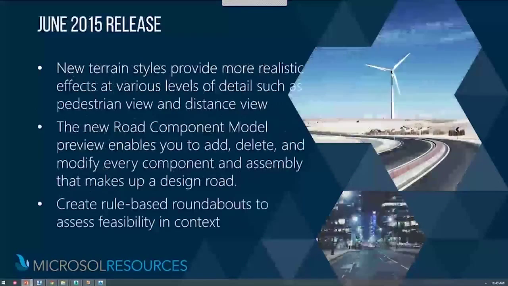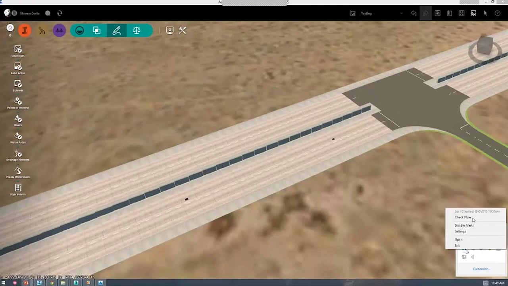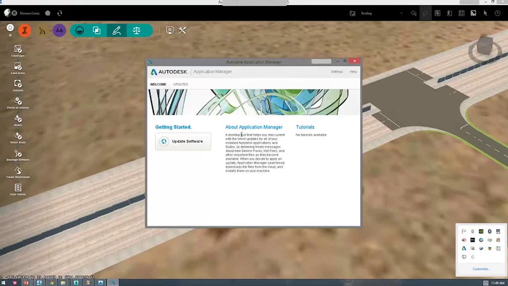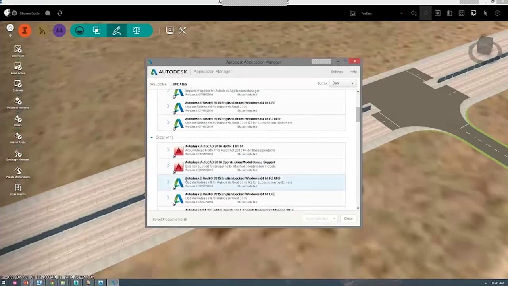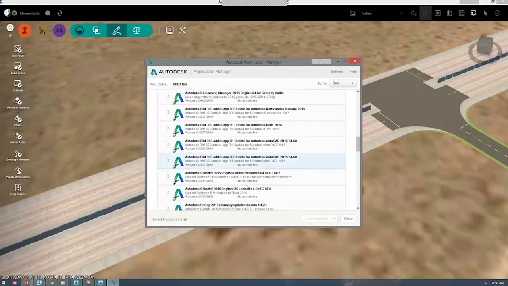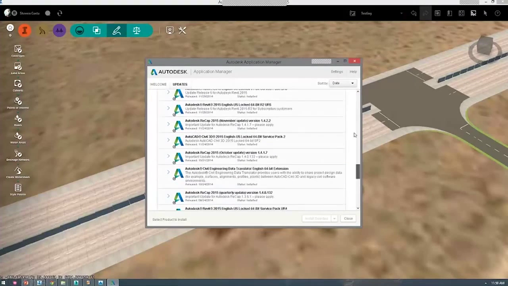And then I do want to talk a little bit about, with the last 7 minutes that we have, some of the features that were introduced inside of the June 2015 release. That was an update via the Autodesk Application Manager. So if I show my taskbar down underneath, I go to InfraWorks, right? Everybody has their Application Manager, hopefully, running. And if I go ahead and I open that up and I go to my updates, you would see that somewhere down the line, some of my older updates include the ability to have updated InfraWorks 360 somewhere in here. Wherever it may be, you'd see that that's where you'd go and get that update.